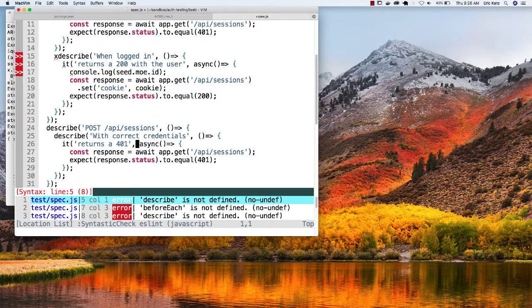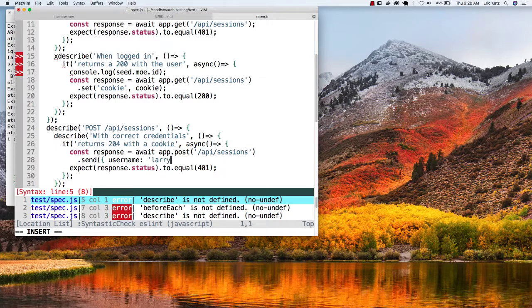We're going to say it returns a 204, not really going to end up sending any data back. So let's say it's going to end up returning a 204 with a cookie, which we can end up using later on. So here we're going to do a post, and we're going to send some data, and we have some usernames and passwords.